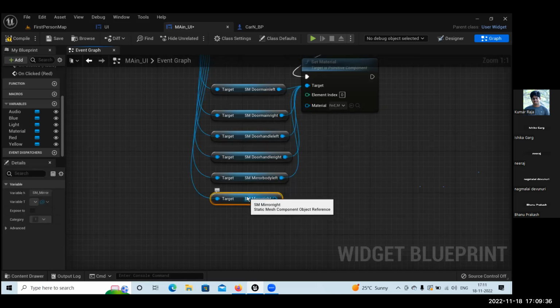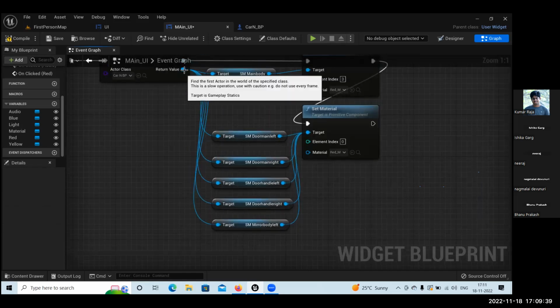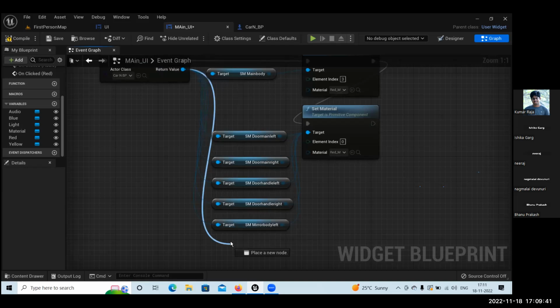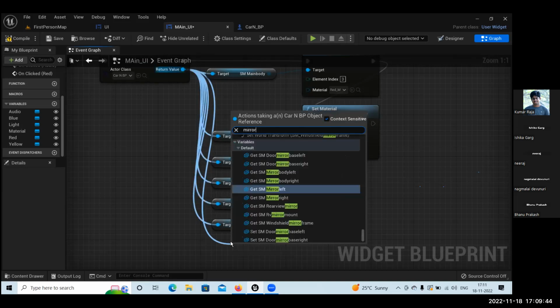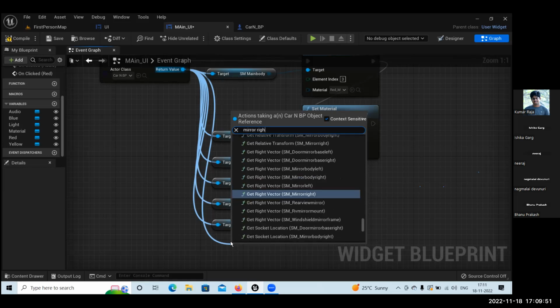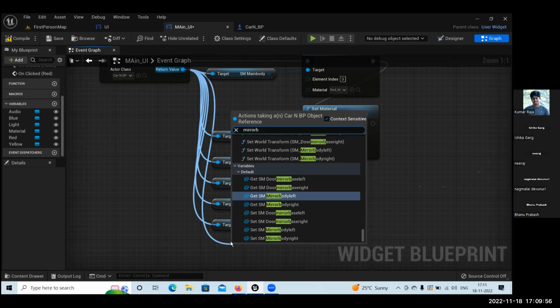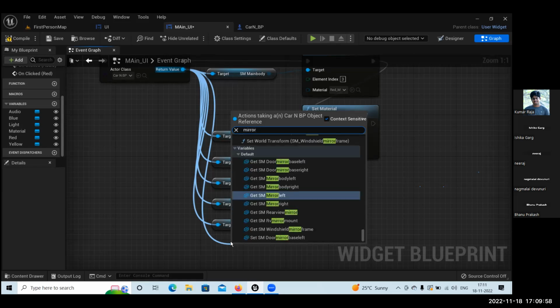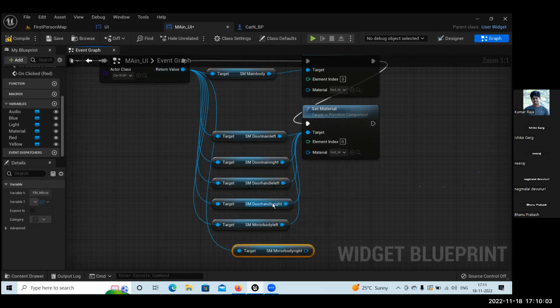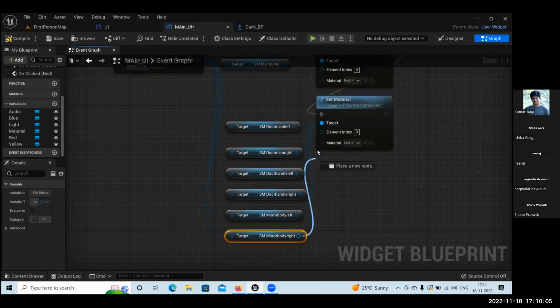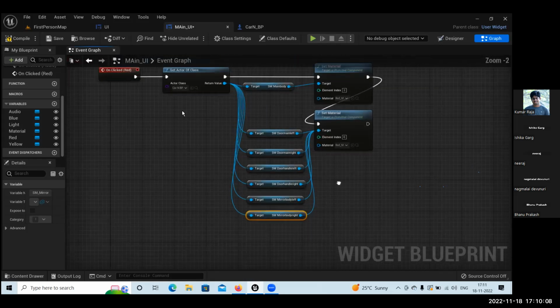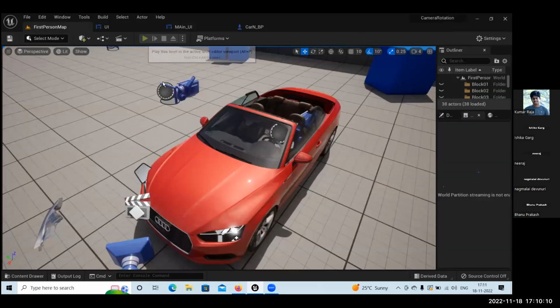Not the mirror right, mirror body right. Okay. Connect to the target. Now we will see whether it is working or not.